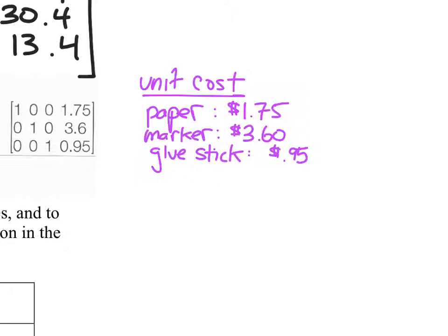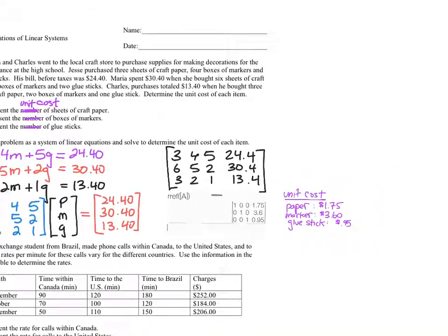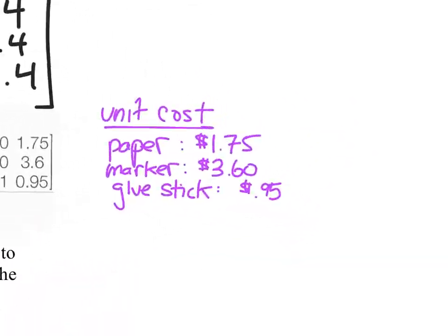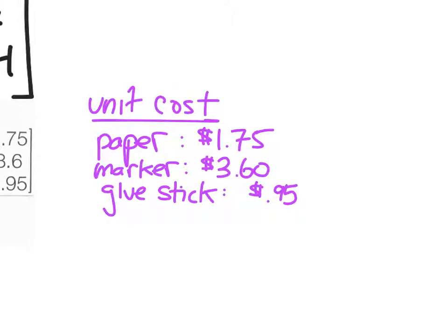For a single sheet of paper, $1.75. Now, this is craft paper, so I don't know. It could be pretty fancy stuff. And if that's the case, maybe you do pay $1.75 for it. But it better be some piece of paper, I'll tell you that. Because even a dollar bill isn't worth $1.75. And that's a piece of paper, as you all know.